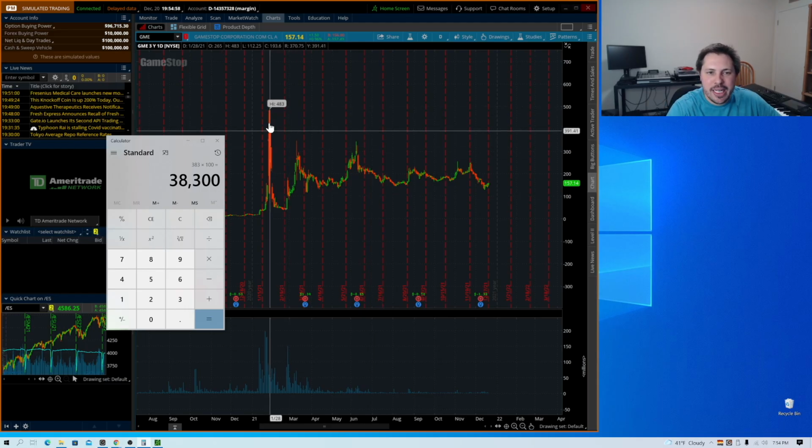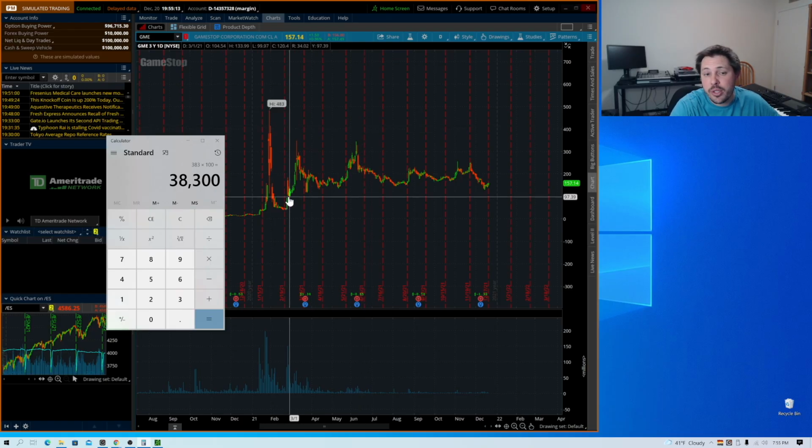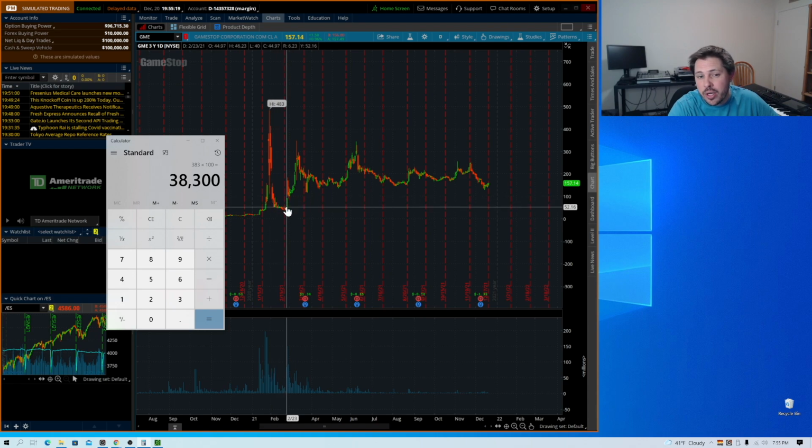So they would need to buy to close this option either at a loss, or they would have needed to wait until this came back down and they could then buy to close, where maybe they wouldn't have incurred a loss, and maybe this would have turned out to be a winner if they were able to wait until this went back below 100 and the price of this option settled down.